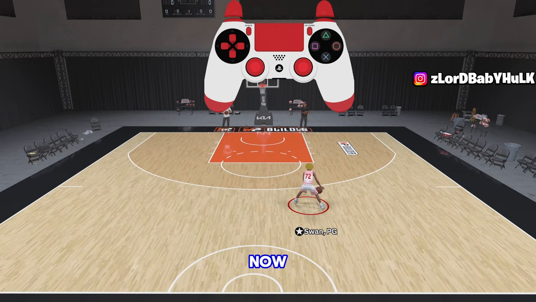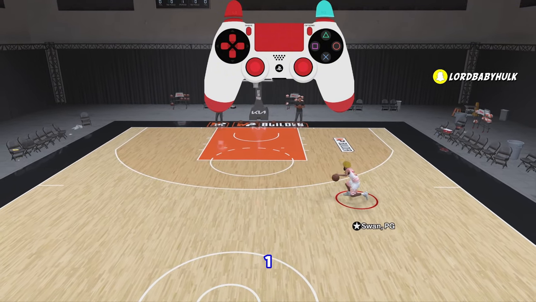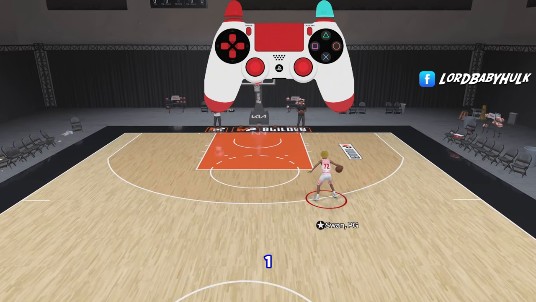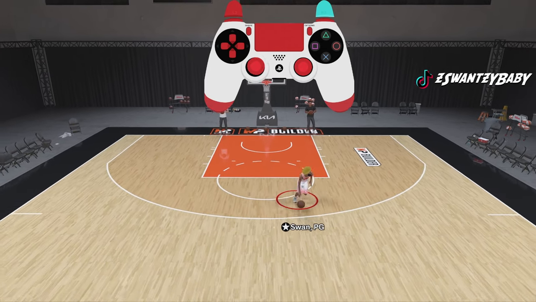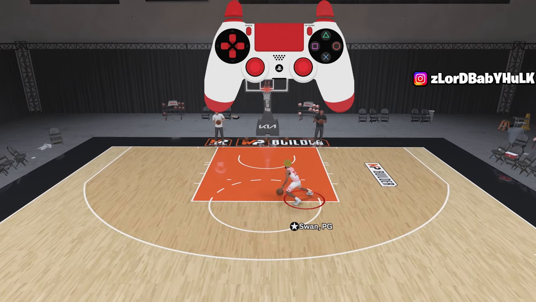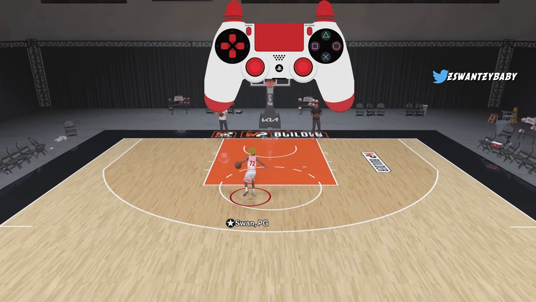Now the crab, people trying to blitz you to the side, all you do is you just hit your escape twice. You know, when they try to blitz you to the side, you get the quick little crab and then you can shoot. Bing, bing, bing, bing.